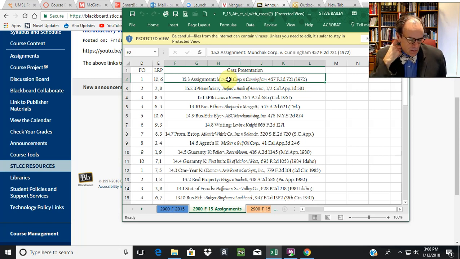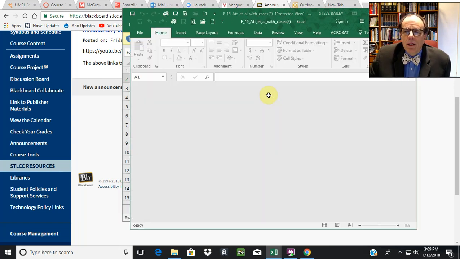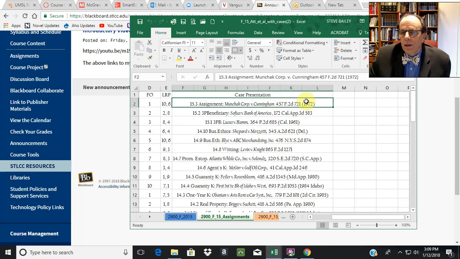They've changed the website function a little bit. I'm going to do this both for UMSL and for St. Louis Community College, beginning with the community college. Looking in the assignment spreadsheet, click on the cell that is adjacent or down the row from your name and go in and look at these numbers. Yeah, we want to enable editing. You're going to have to enable editing.